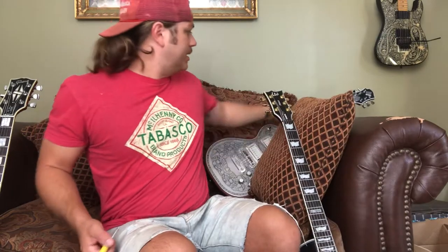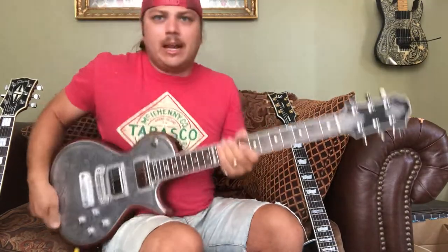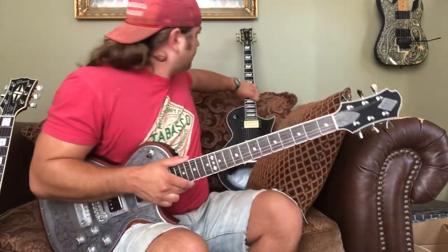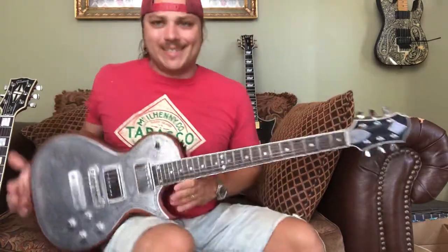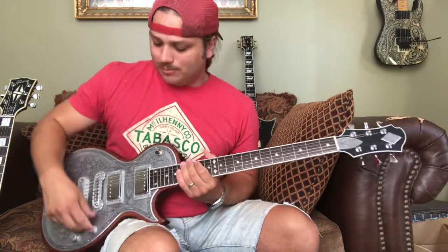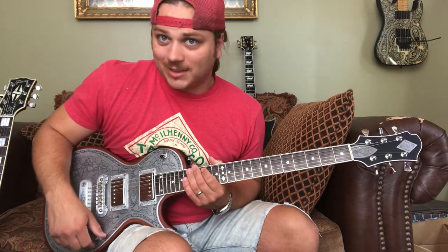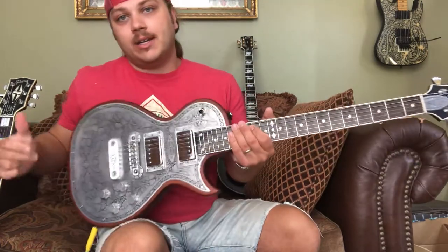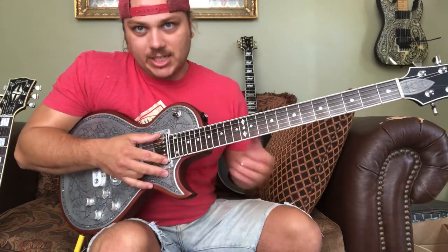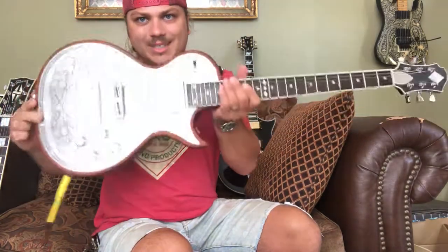Next on the list is my Zemaitis, and I believe this is a 24¾ scale, just like a Les Paul. Here's my Zemaitis. Now, this is like a Les Paul, but more refined in my opinion. I actually kind of think I like it more than Les Pauls now, but I don't know yet. I haven't played it long enough. 24 frets, which is a nice change. The body shape's a little slimmer and smaller, thinner, it's lighter.